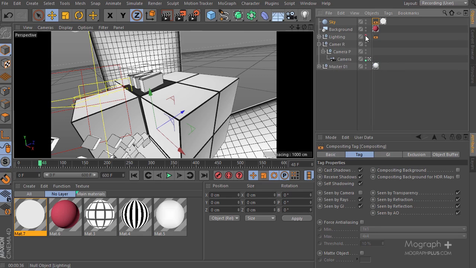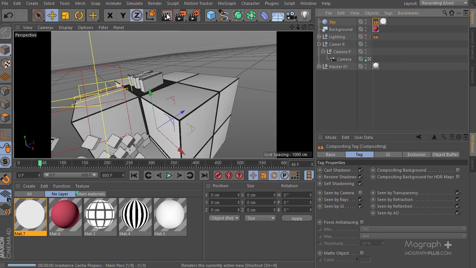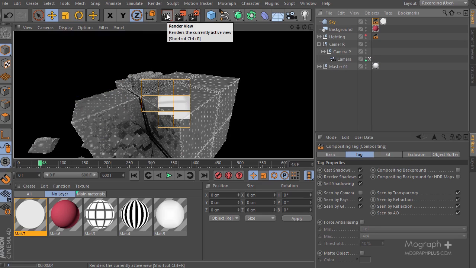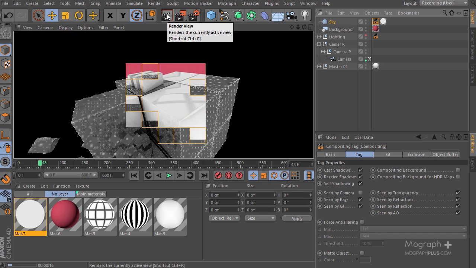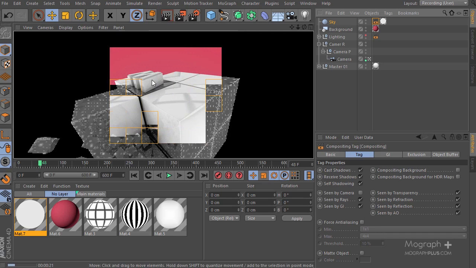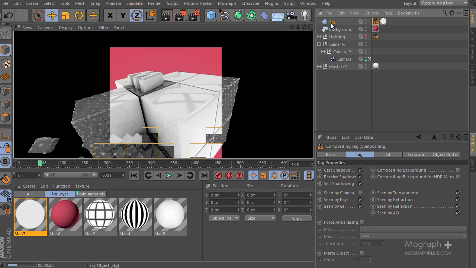Also, let's go to our lighting and hide it from our viewport, and let's render it again and see what we're going to get. So as you can see, it kind of helps, but okay. And we can really render our whole scene with just this simple sky if I wanted to.